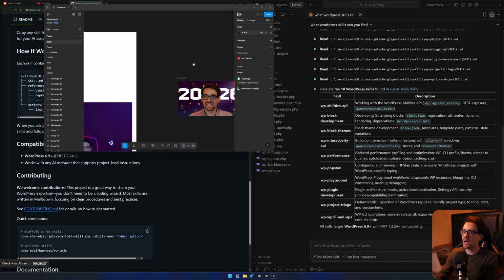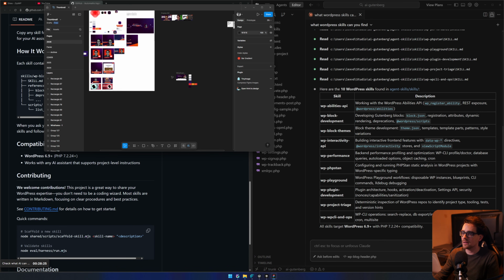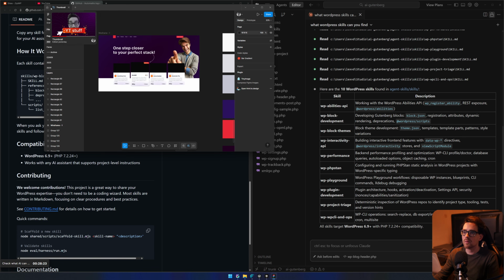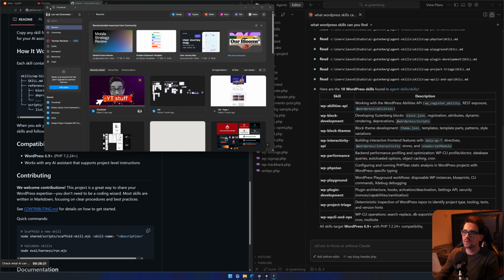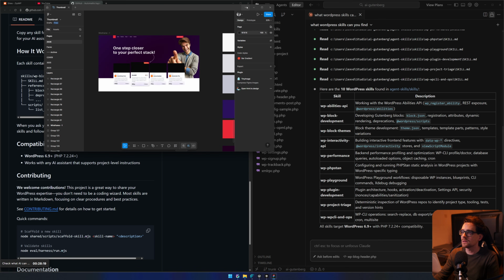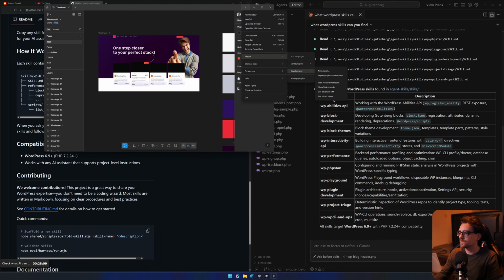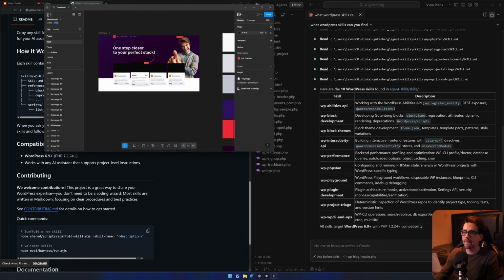I don't know if I have this hooked to my Figma. So let's do that as well. You can go to preferences. Where is it? Plugins. Somewhere we can connect it to our MCP.